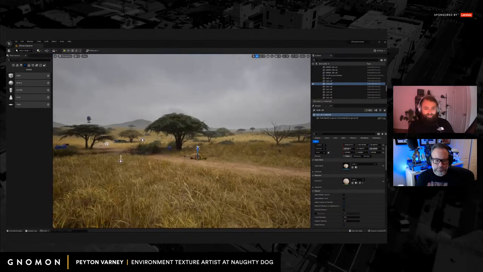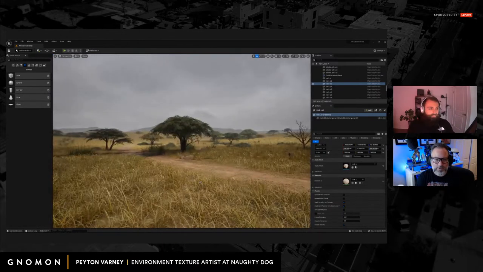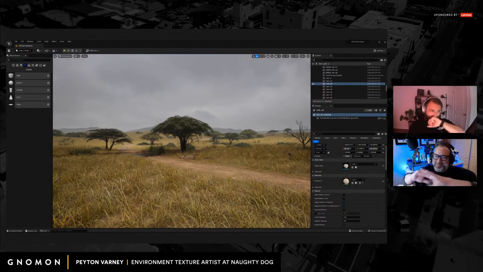Yeah, I gotta believe that for some of the bigger environments that you're spending a considerable amount of time on day to day, you've got to close your eyes at night and just see nothing but savanna sometimes. Yeah, and this one's definitely bigger than I originally planned it to be.